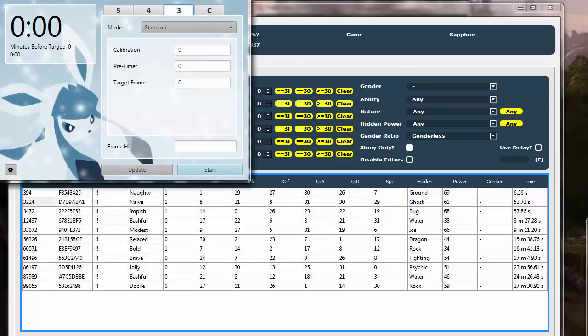So what you put into Eon Timer, calibration, you should leave blank to start with. The pre-timer I set to 5,000. Pre-timer is just the countdown basically. And the target frame is going to be 3224.